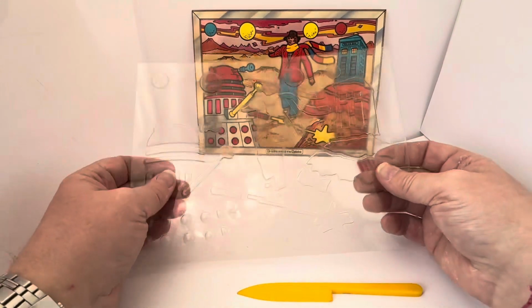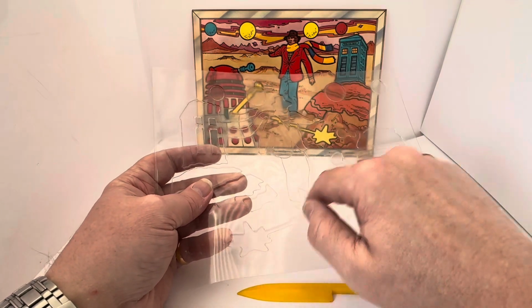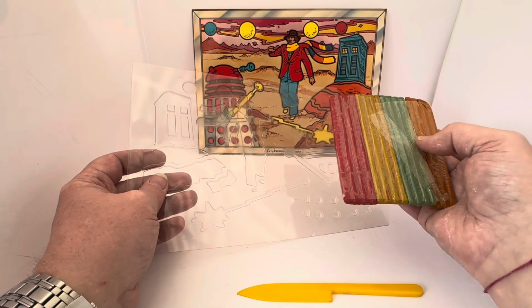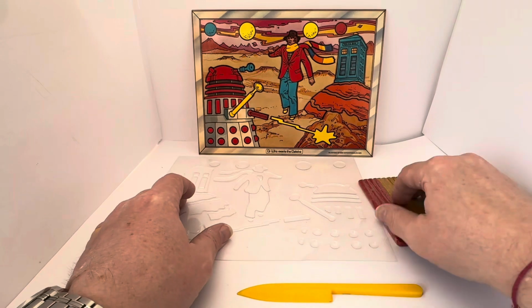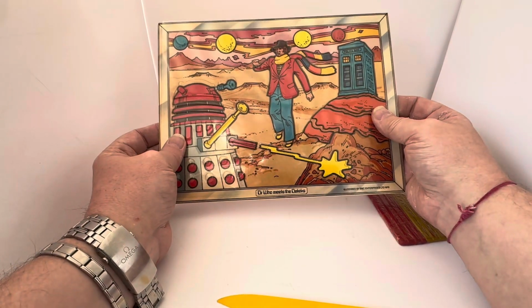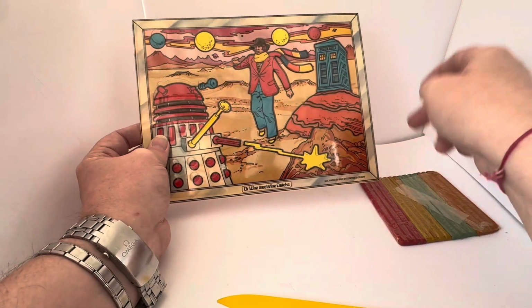And then you've got the sheet, which is a plastic sheet, and this is where you fill it up with the clay, or it's plasticine really, I think. And you've got the 4 different colours. So you've got orange, green, maybe that's supposed to be blue, I don't know, yellow and red. And you see by the picture what colours you put where. So for example, you put that on top of the image there, and you know that these sections need to be orange. That needs to be the blue, or it's going to have to be the green.